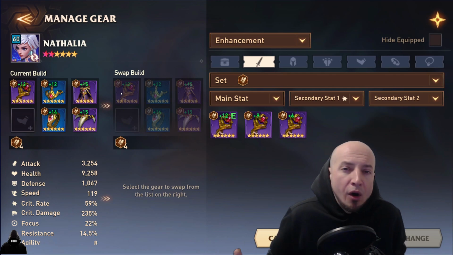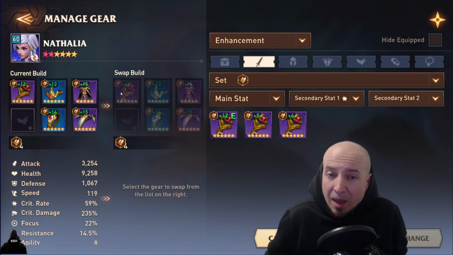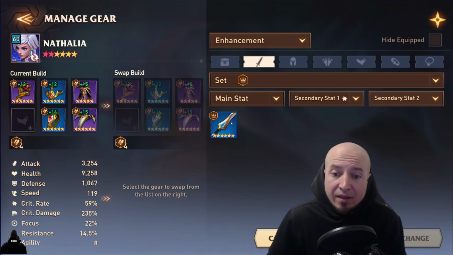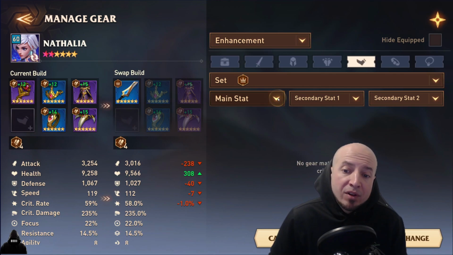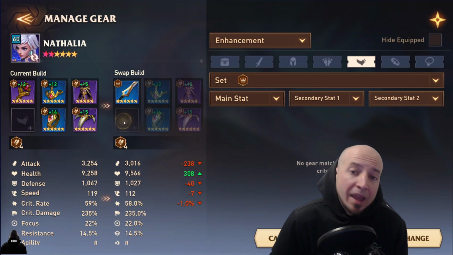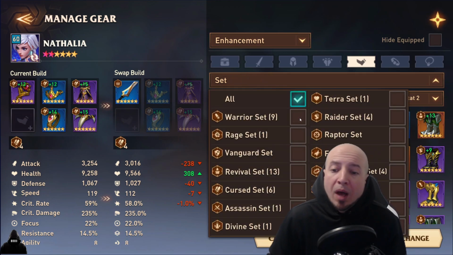Now you have to think about the offset, what you want. Natalia guard is really nice on her because it gives her that positive effect. She gives herself attack, so you don't really need an attack buffer. So let's see what kind of guard sets I have. There's a 6-star guard with crit rate, which is nice. But let me first check to see if I have an attack percent on my boots, because that's the one that's missing, and I don't, so I cannot use guard. So then my second option would obviously be warrior.